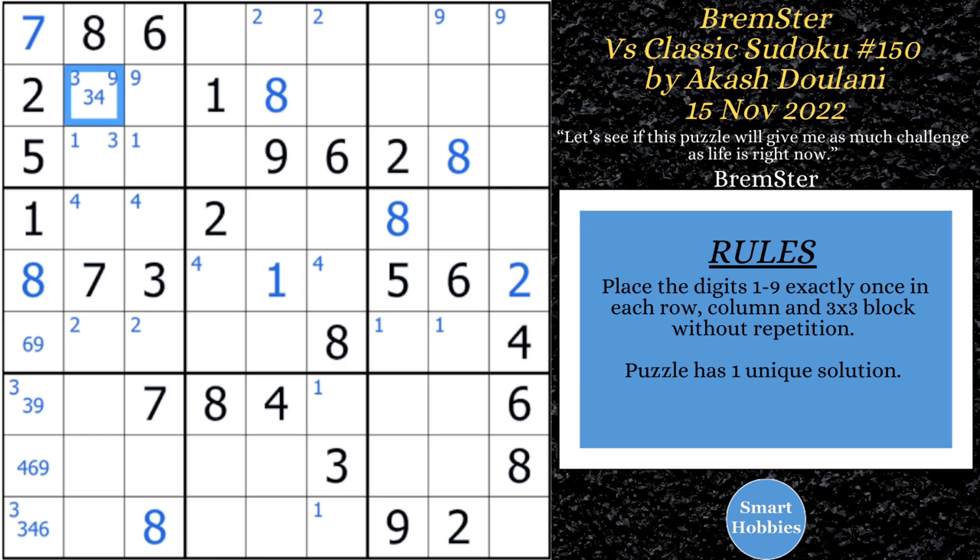Now he starts to do a lot more marking — getting past Snyder notation, he's marking up here in block one. He does a 3-4-9, 4-9, 1-3-4, and a 1-4. Then he looks across row three: he's got 3-4-7 and a 1-3-7. He actually kind of mismarks this because these ones were a pointing pair — he didn't need to put the one there, but he did. After doing that, he goes up and marks a 3-5-7 up here, curious if there's enough restriction. After marking the 3-5-7, he asks, am I missing a hidden single here? And he sure is — because he's got a six here, six here, six in row three. There's only one place left for a six, so he actually does solve that six. He's like, oh, that was available the whole time.